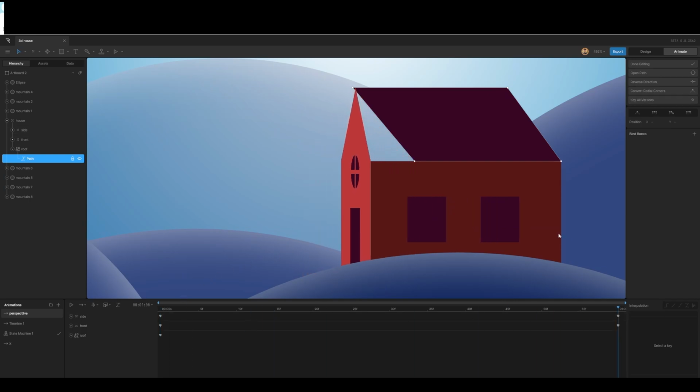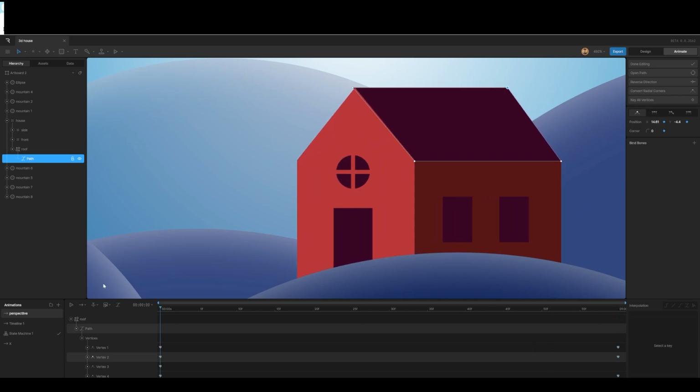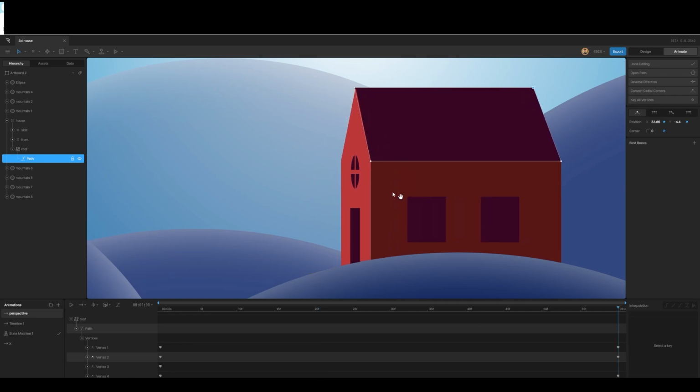Go to the end of your timeline and let's just line these up here and then bring this one over here. And then this one needs to come out because we want this shape to be similar to this shape. The angle should be similar. And something like that I think should be fine. Okay, cool. That's our house done.